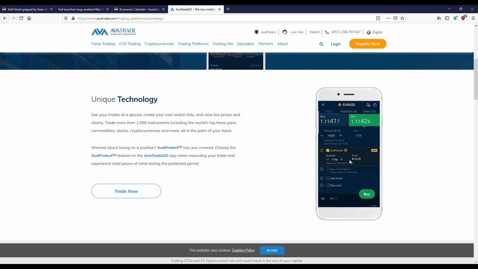If you want to close the trade before the coverage is over, let's say you're buying on gold and it dropped to a support level and you say, okay, now I think it'll go back up, you can manually close the trade, collect the payment from AvaProtect, and then reopen if you think it'll go the correct way from that point. Now, obviously, when you enter into a trade, you hope it goes the right way. And if it does, then all of your profits are yours. You only get charged this small premium at the start of the trade for the benefit of that protection.